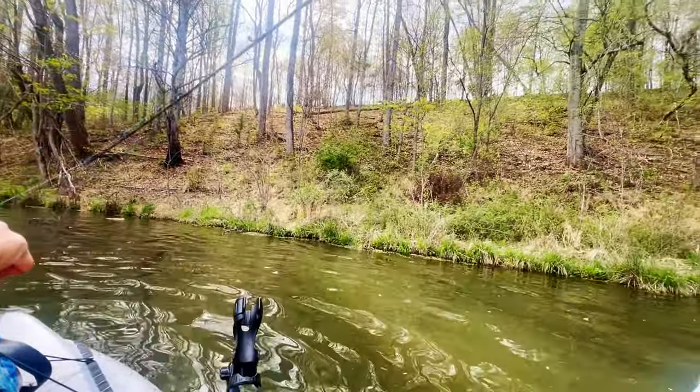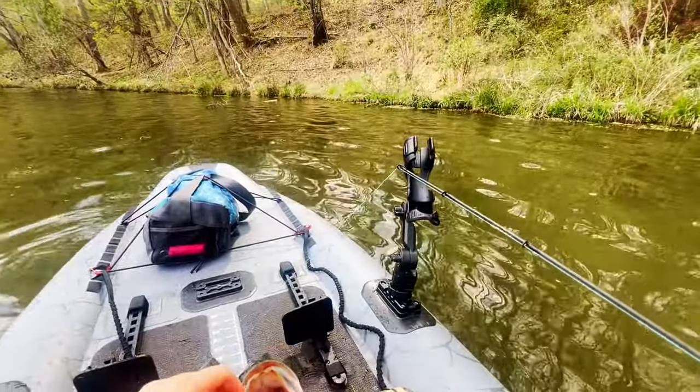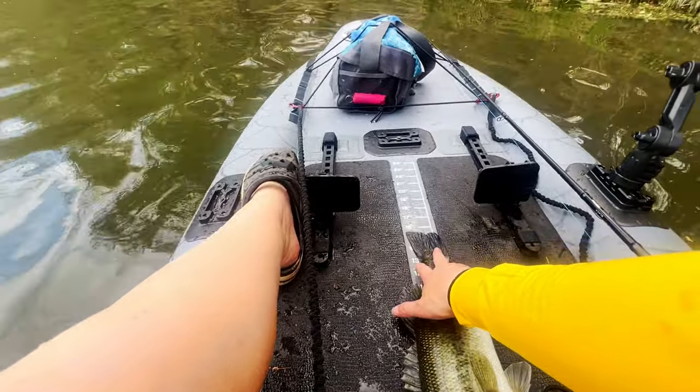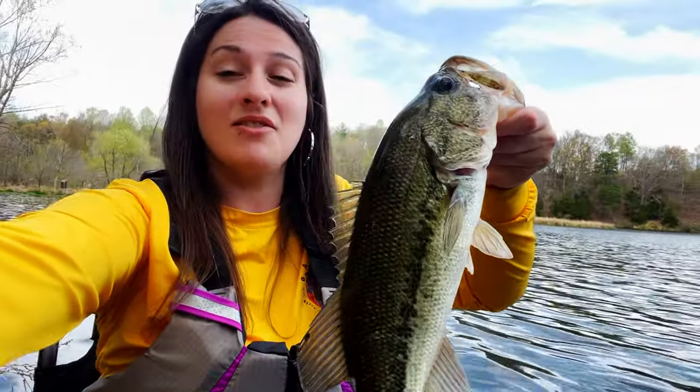All right, how am I gonna do this? Get used to fishing from a boat. Look at this, it's a decent fish. About 15 and a half to 16 inches. A nice fish. First catch ever on a kayak.